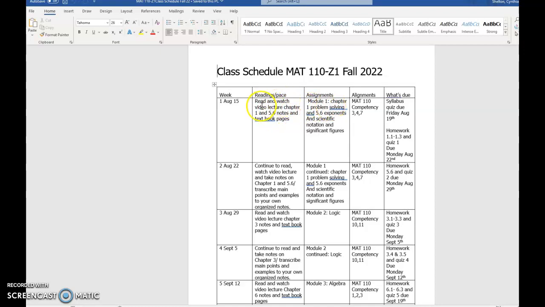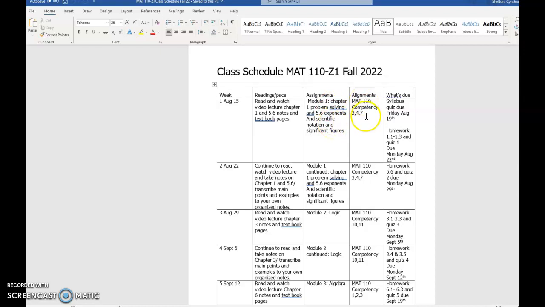There are video lectures to watch. I expect that you will watch the video lectures just as if you were attending class in person. You have to see the material, get an overview of what the section's about. So those are included. I'll show you where that's at in just a minute. But I expect you to attend lecture in that way, some way, at your own pace. Watch those video lectures. Also, you can read the textbook. There is an e-text on here that you can read. But at least make sure you're watching the video lectures. That's very important. And then there's homework to be done after you've watched the lecture.